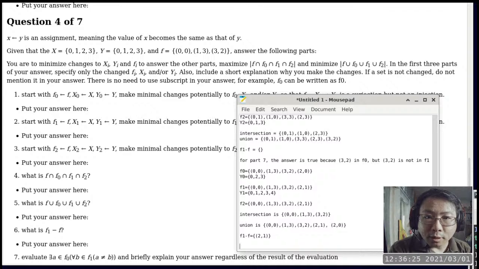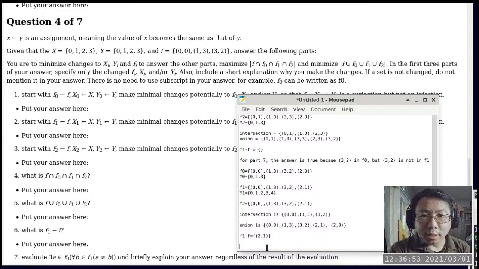And then we get to the last one, which is: is there something in F0 that is not in F1? Basically, that's what it's asking. Okay, it's basically asking, is F0 minus F1 an empty set, or not an empty set, I should say. Alright, so we look at F0. This is F0, and this is F1. And we can certainly find that (2, 0) is in F0 but not in F1.